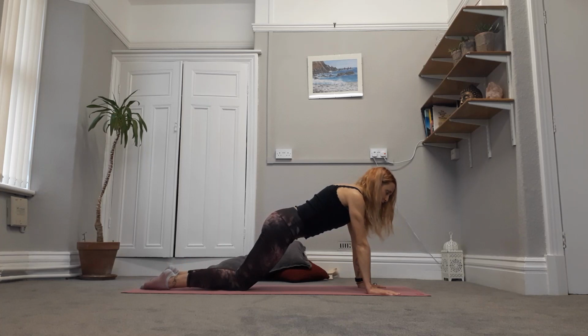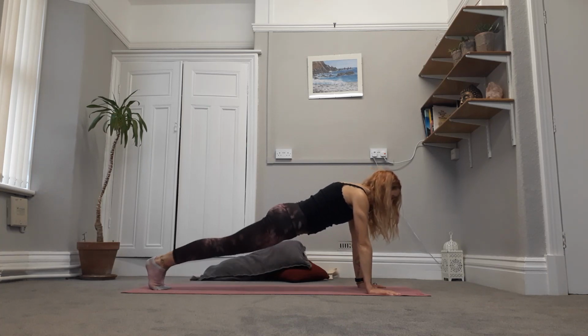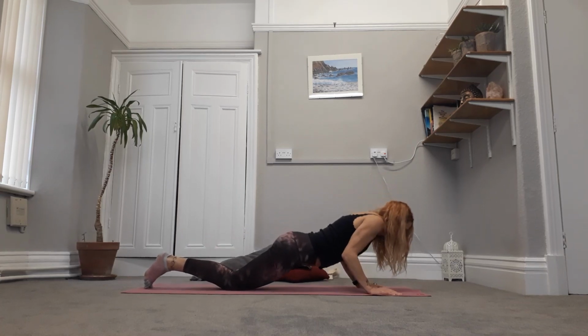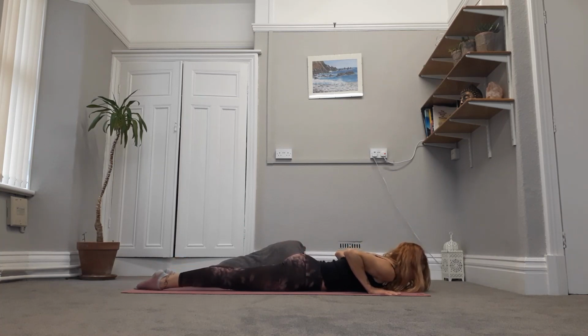So you can stay here on your half plank, drawing the belly in, or we can tuck the toes under, lift the knees. Good. Exhale, take the knees down, lower all the way down to the floor. Press through the fingertips and the palms, press through the legs and the tops of the feet.